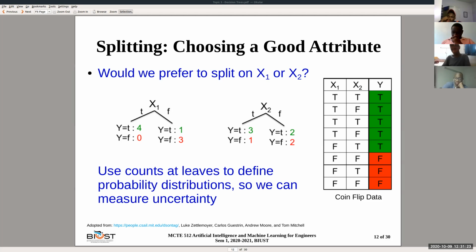So what are you asking? Are you asking for the relationship between x1 and x2? Yes, there's just some strange relationship here. When you have false and true for x1 and x2, you have a y that is true, and false and true for x1 and x2, you have a y that is false. What is your interpretation? Yes, go ahead.